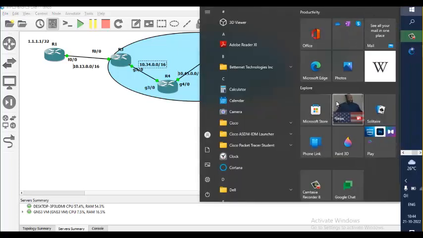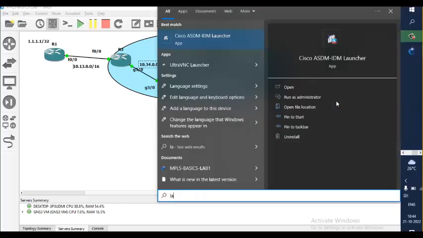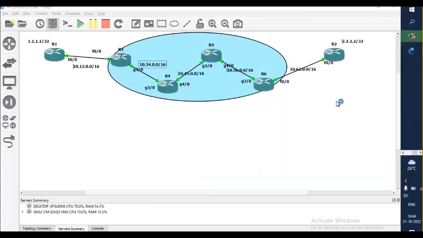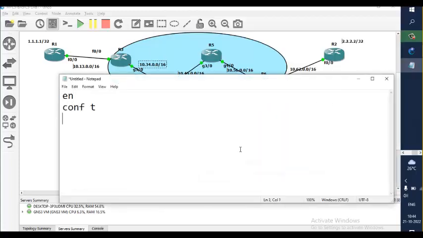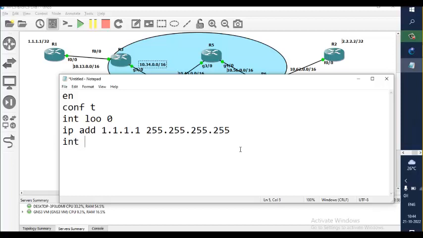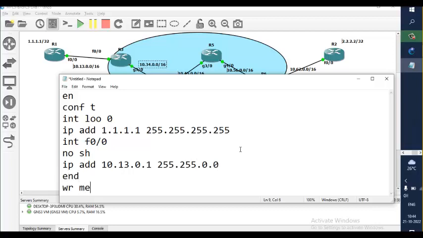Let me use a notepad to finish it faster. Let me also run OSPF: ip ospf 1 area 0.